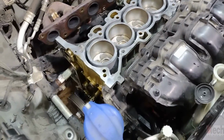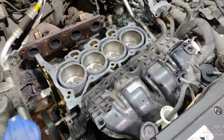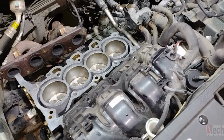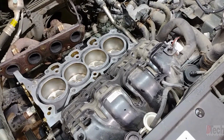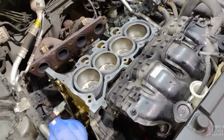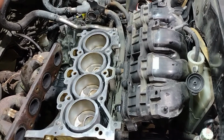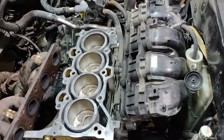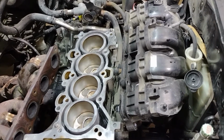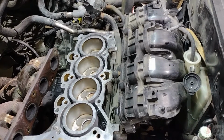we've gone forward and removed the cylinder head. So one thing, like I said, there wasn't a huge pressure spike when the low cylinder was low. There wasn't a huge pressure spike in the intake manifold when the low cylinder was on compression. If you see that in the intake manifold, when the low cylinder is on compression, then you can attribute an intake valve issue.